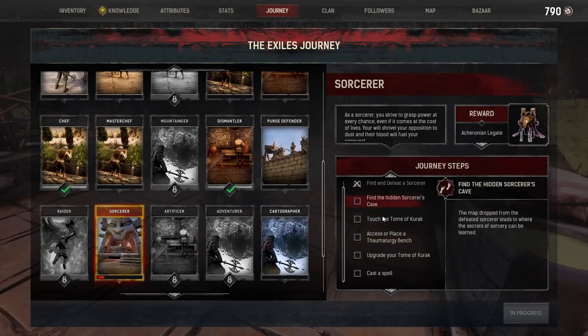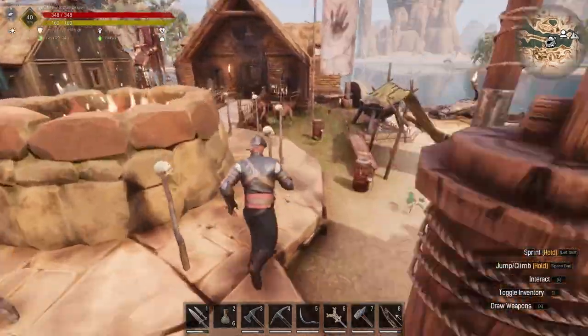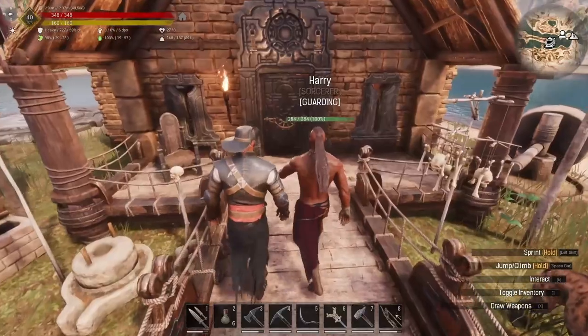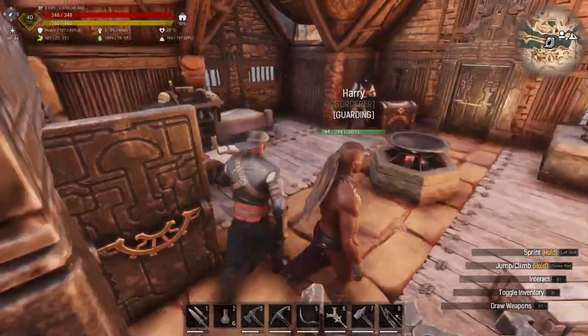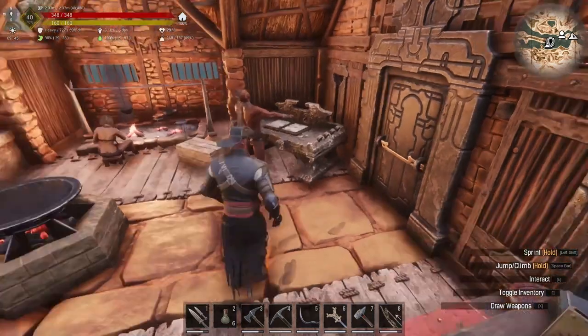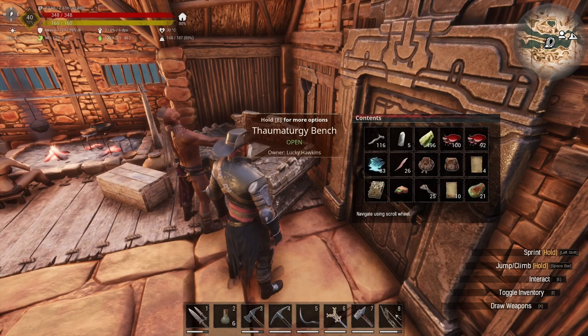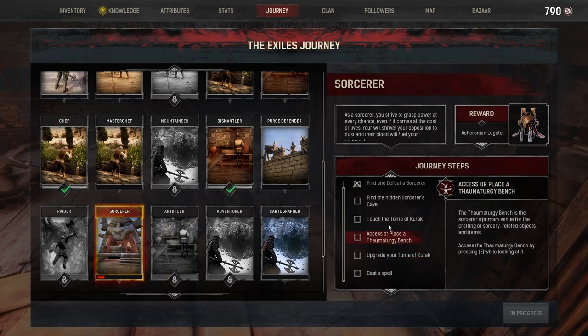So I'm probably just going to do that one off outside of the recording. Touch the tome. Okay. So these are the things we did before. And then place and access a thaumaturgy bench. We got that. Upgrade your tome and cast a spell. So some of those we can do already, obviously, because we've been there. I'm not convinced that it shouldn't retroactively complete your journey once you switch to it at the very least, because you've done it, so it's purely repetitive. Oh wow, so you actually have to do it strictly in that order as well.